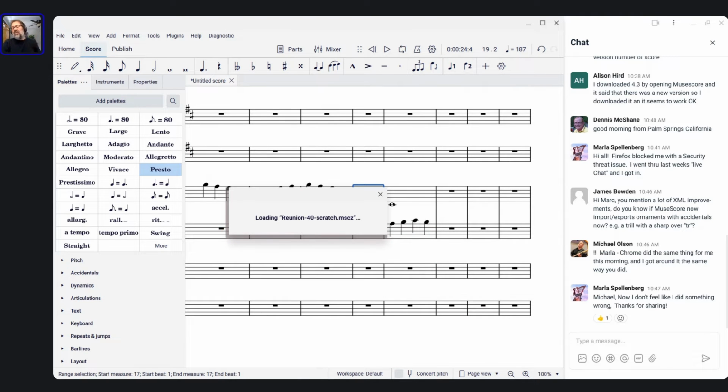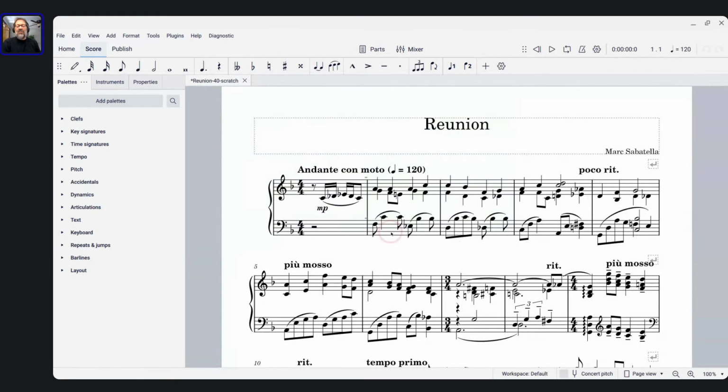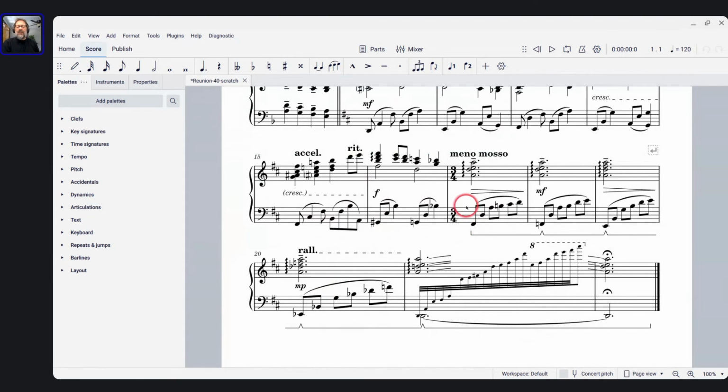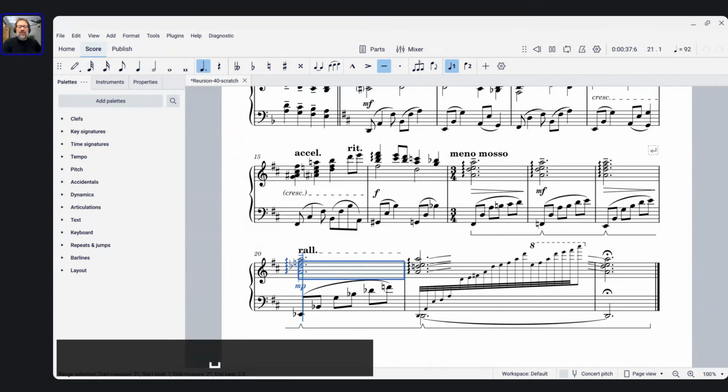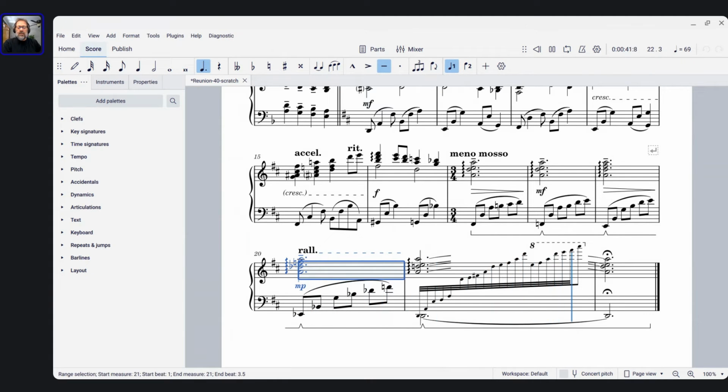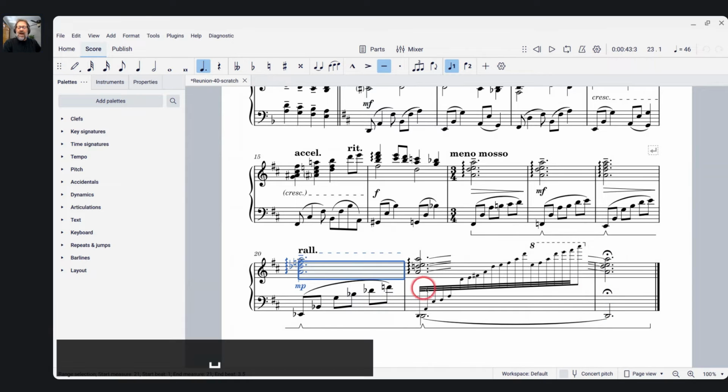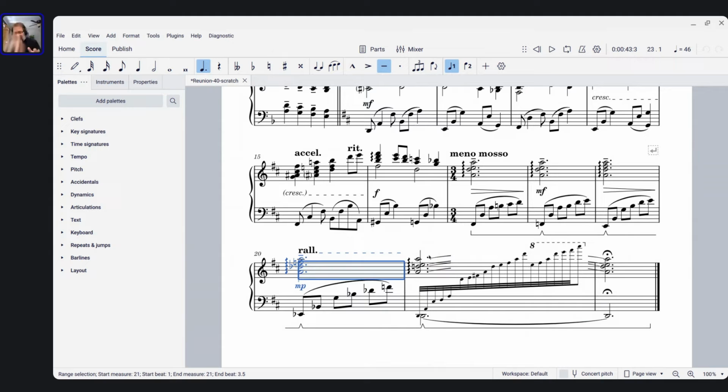I do this in Reunion in a place that makes total sense that it should do that, and that's at the very end, right? At the very end of this piece, I have that long chord that I sustain in my right hand, and the pedal is sustaining it.